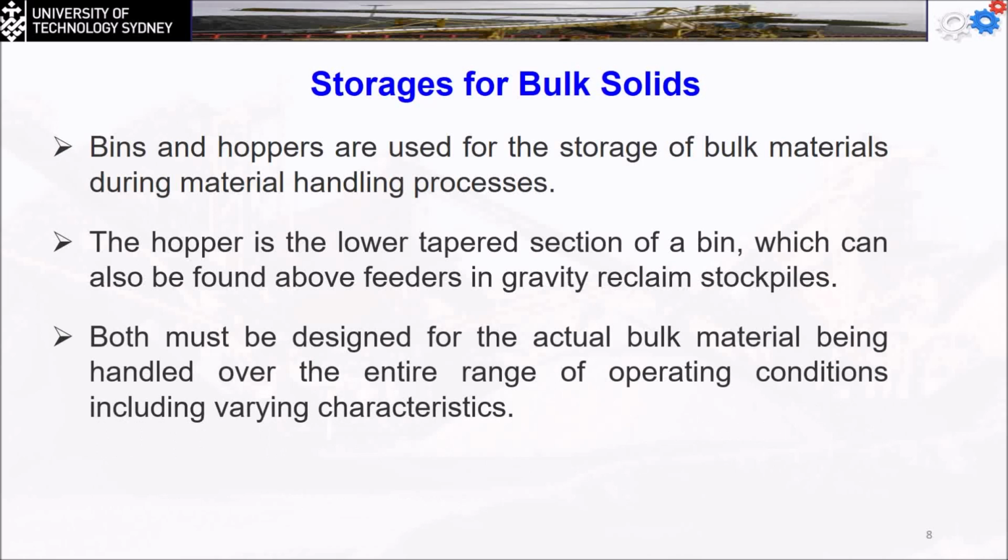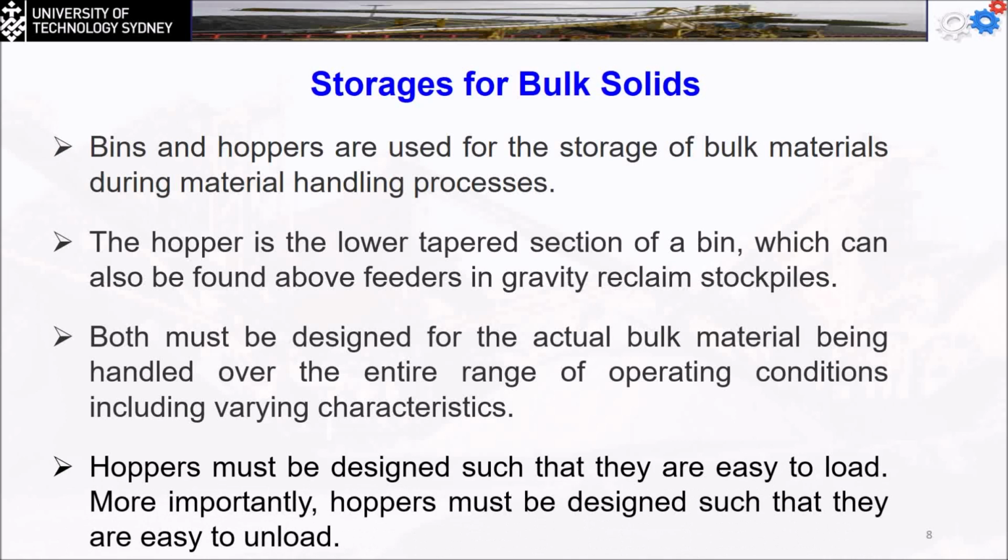Both must be designed for the actual bulk material being handled over the entire range of the operating conditions, including the varying characteristics. Hoppers must be designed such that they are easy to load, and more importantly, the hoppers must be designed such that they are easy to unload. Because you remember the flow types we had in the bin and the hoppers, so we're going to talk about this in more detail today.